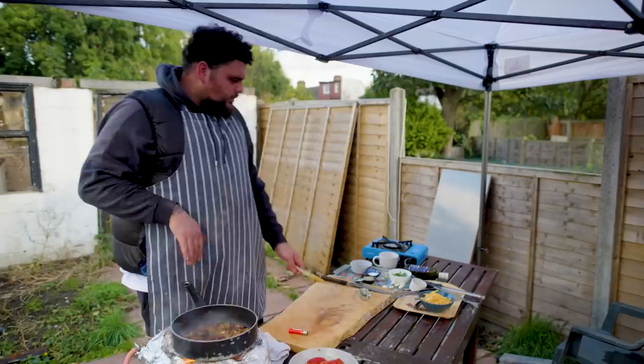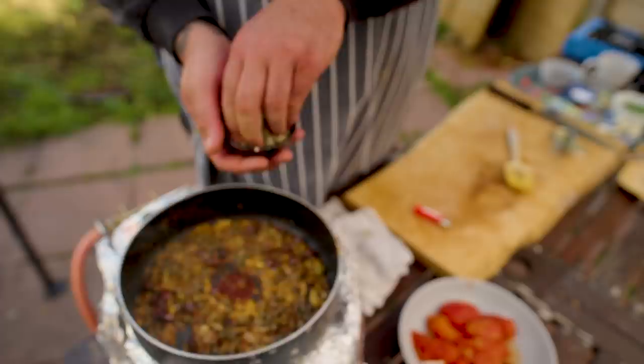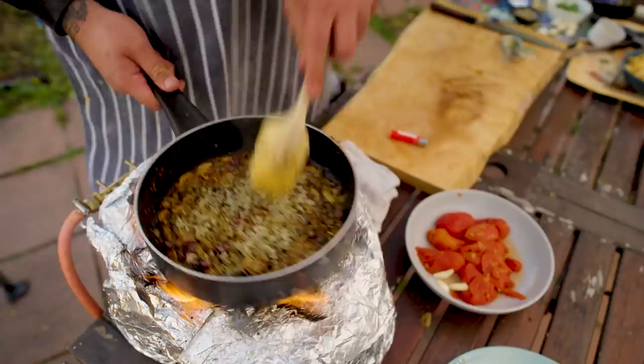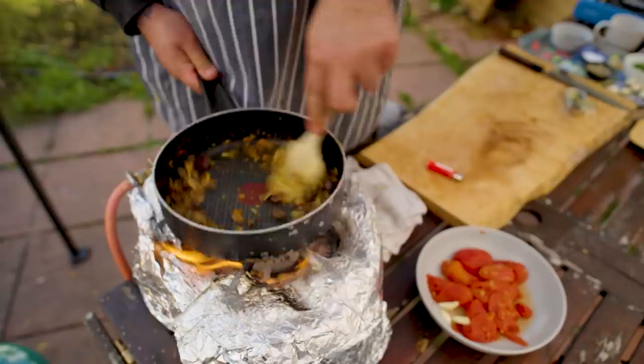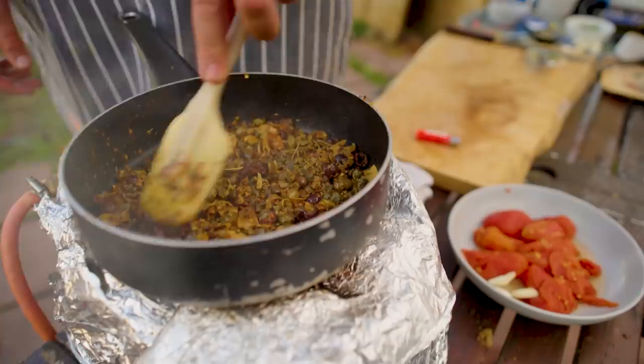It's all about being in control. I'm not adding salt at the minute because I've put in a whole load of salty ingredients — olives, anchovies, capers. We have to watch it; we can taste at the end and figure out whether we need salt. What I am going to do is add flowering oregano — two big pinches. That's going to give it a fruitiness; now it smells like cypress.